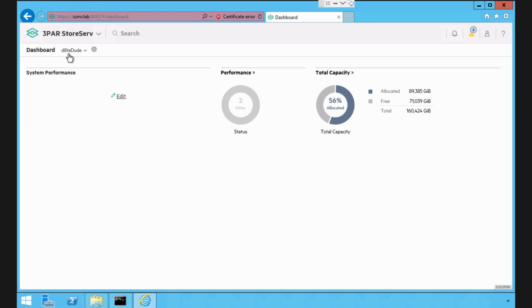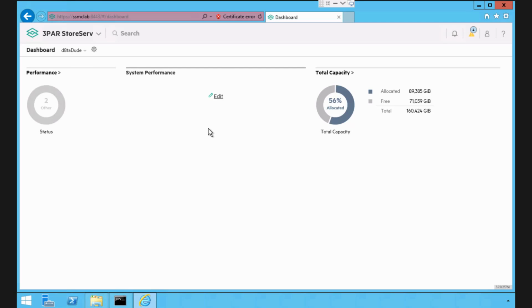You can see there. And if you want to switch between any of the dashboards or go back to the default one, that's where you do it from that drop-down list. Again, you can come in here and grab a hold of it and move any of these around to your heart's content. You can go into any of these panels and customize them as much as you want. So let's choose the system performance as an example.